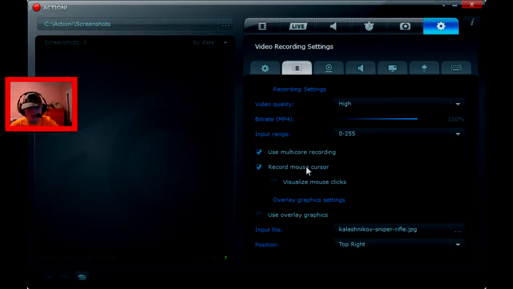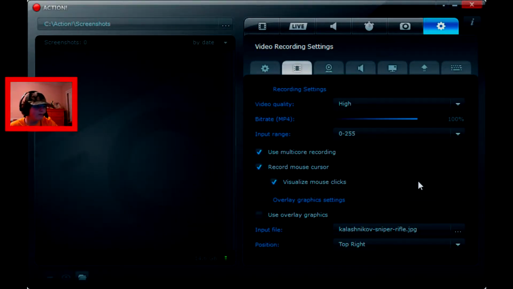Then that one is your main. And then record mouse cursor. That's for desktop captures, so it's the mouse basically. That's it. And visualize mouse clicks. Let me read this aloud. That's why the screen darkened, because there's a thing but you can't see it. Mouse click visualizations are only available for desktop recordings in original video size.